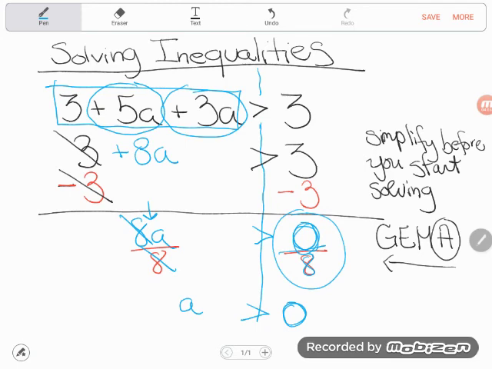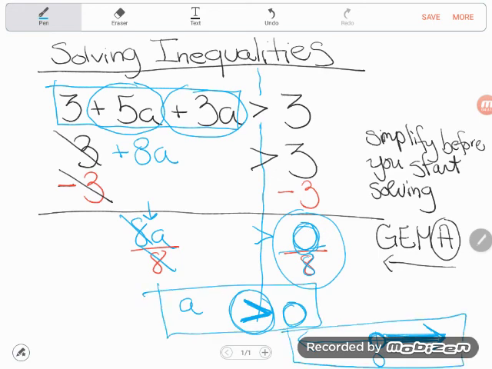Osvariable 10, I don't know if you were asked to graph your solution, but since that's common, I'm going to go ahead and graph the solution on a number line. So I'm going to bust out a number line. I'm going to make sure I have 0 on it. Now this is a strictly greater than sign. There's no little equal hash mark underneath, and so I am going to use an open dot to say 0 is not included. And then I'm going to go off in the greater than direction. See how it looks like the greater than arrowhead? I'm going to shade out that way. All right, so there's the solution, and there's the solution graphed on a number line.